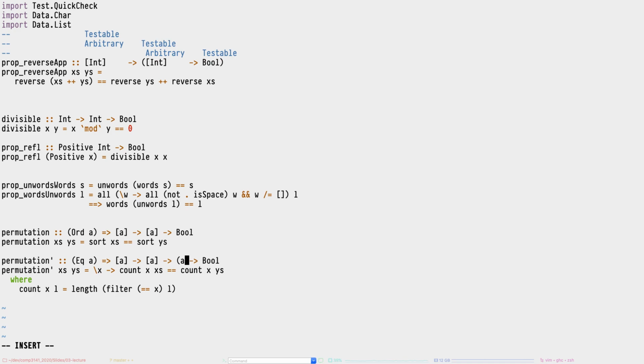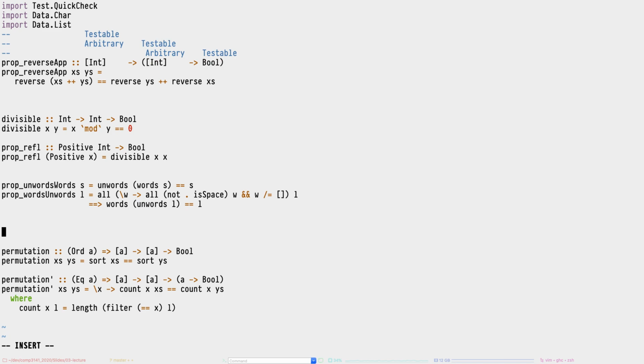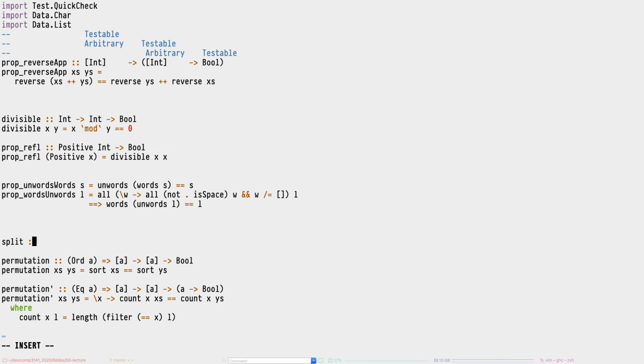So this function here, if we look at this, it is a testable instance. Just like bool is a testable instance, so is A to bool. And that's how I can take in this arbitrary value x. So we can use either of these in terms of QuickCheck, and it will be able to convert either one into a property. So the property we want for split, let's do some test-driven development here. We take in our list of A's and return a tuple containing a list of A and another list of A.